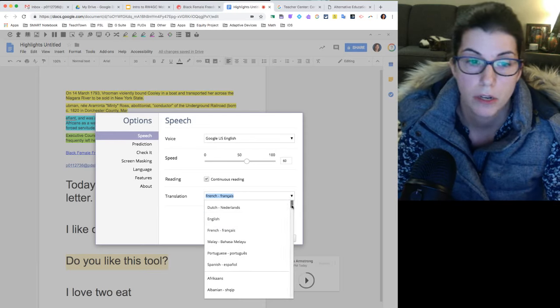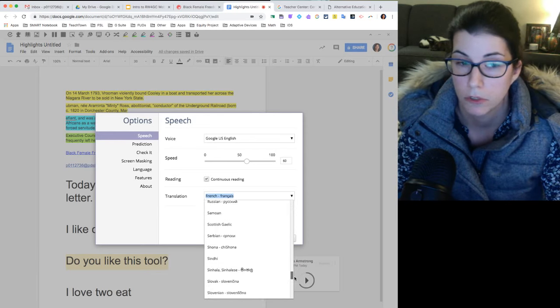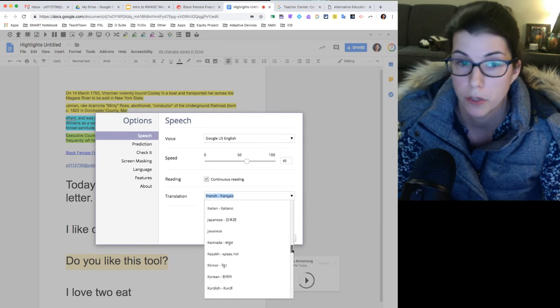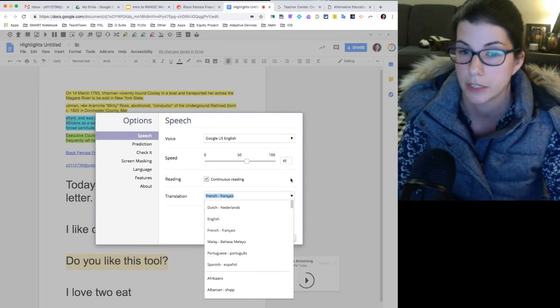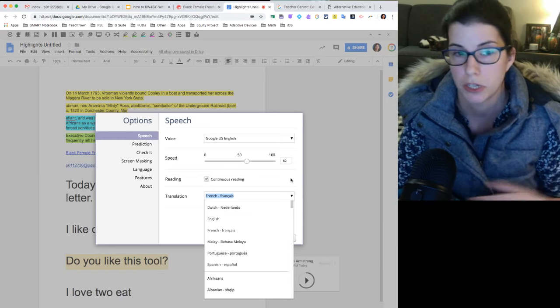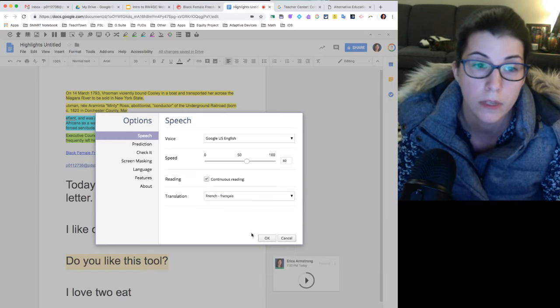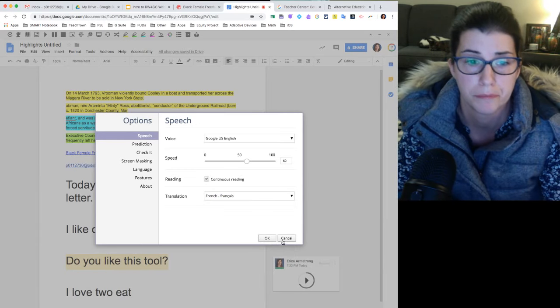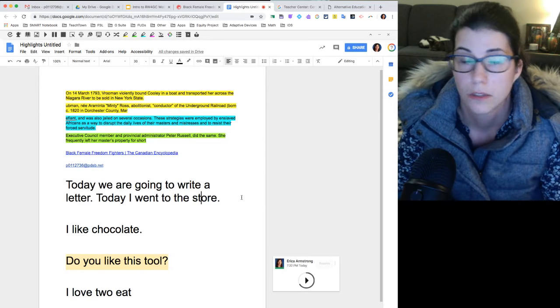You could have the students set it to whatever language they're most comfortable with. So when they're reading an English text, they can select a single word and see the translation in the language of their choice. That can help with their comprehension as well. So that's awesome.